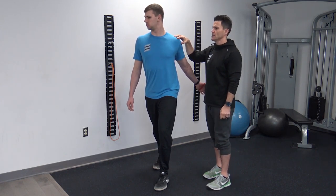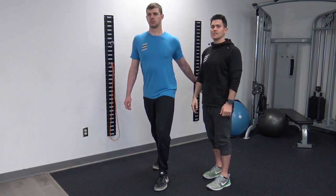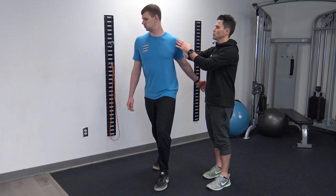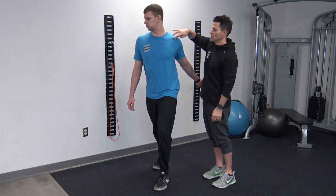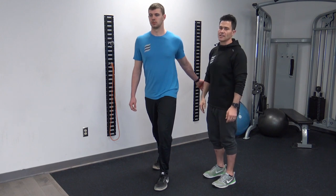glide back. He's going to breathe in, look forward, draw his head back to neutral, breathe out, tuck his chin to the right and look to the left and glide his shoulder blade back. The natural tension from the band will help to pull his arm back, and it will each time pull that muscle back into a state of stretch and give him more length each time.